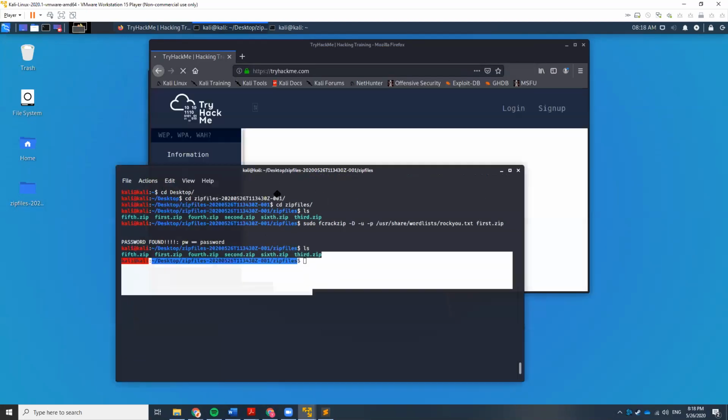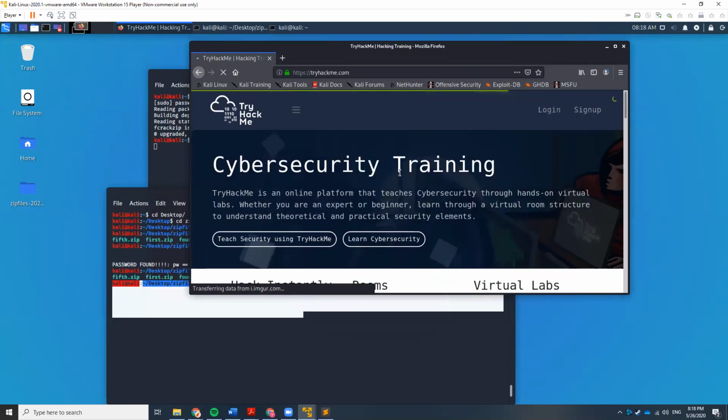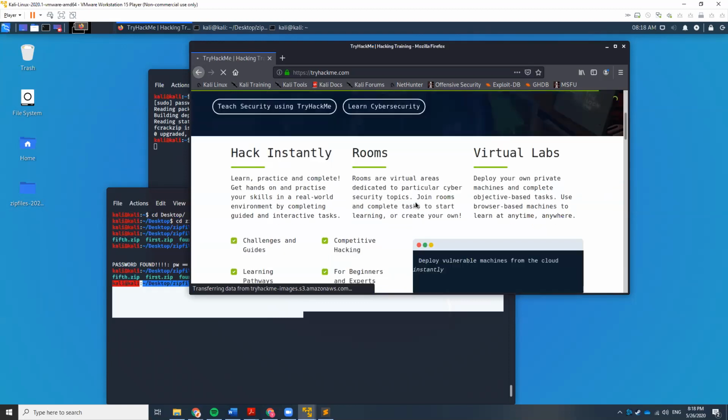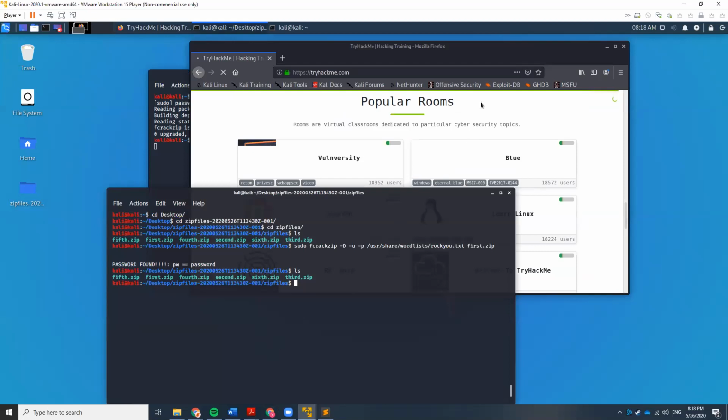So what is CD to your word list? Yeah, so right now, because the word list is a zip, you have to unzip the word list. Just go to the word list and then unzip it. Right, give me a minute.